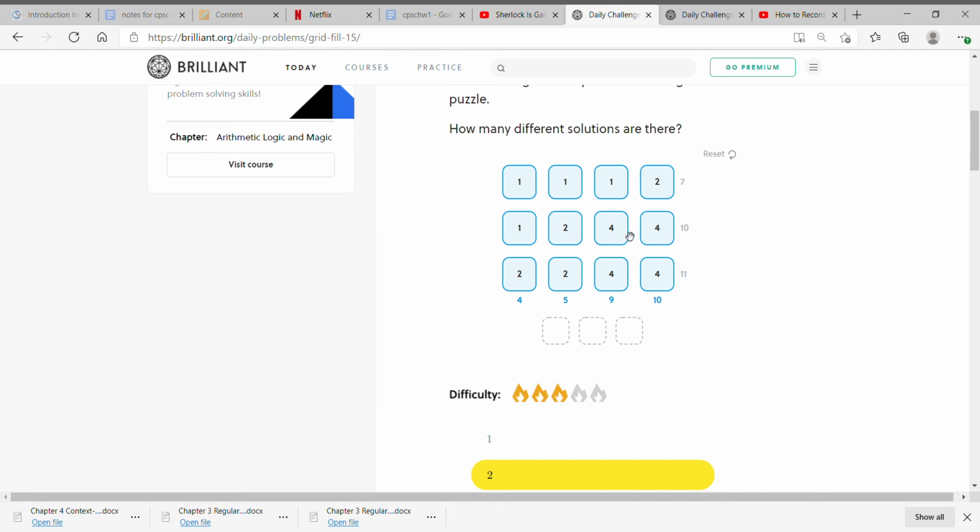So is it possible to change the 1 and 4 in the 9 column? Like, does it have to stay this way, or do we have to switch them? With a 4 in the 7 row, the other 3 squares would have to be 1, 1, 1 to make it add up to 7, but there's no 1 available in the 10 column. So by having a 4 here, it makes this total in this row exceed 7. So this has to be the 1 on the top. So this L shape is locked down.